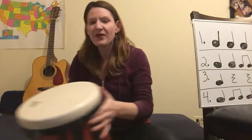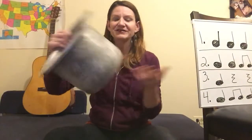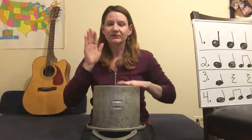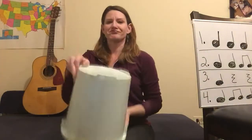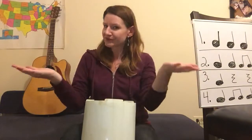If you don't have a drum, there are so many things around your house you can use. For example, this is just a pot I cook soup in. It sounds great. Bucket. There you go. So let's look at another instrument.